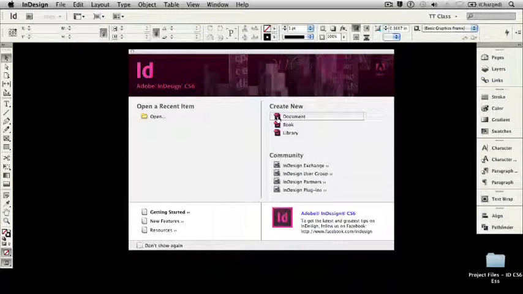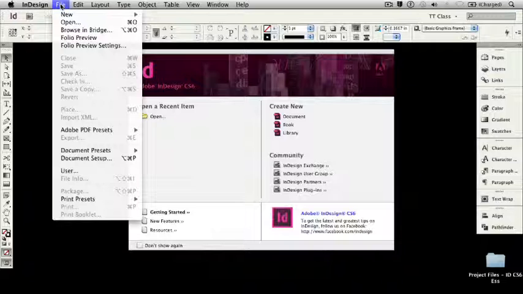To create that card flyer that I showed you in the introduction, we need to first create a new document. Now, of course, we could do that by clicking on this Create New Document button in our welcome screen, but we're going to do that a little bit differently. We're going to go to the File pull-down menu and select the New Document menu command. Since I'm working on the Macintosh platform today, the keyboard shortcut for that, as shown on the right, is Command-N. If you were working on a Windows system, that keyboard shortcut would be Control-N.